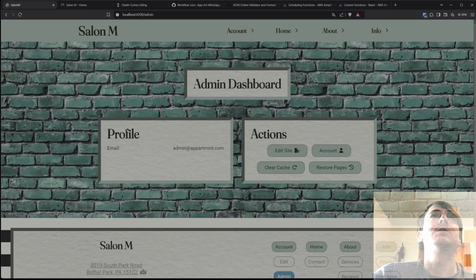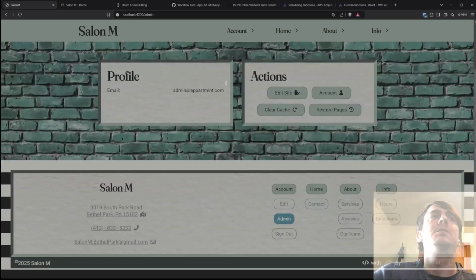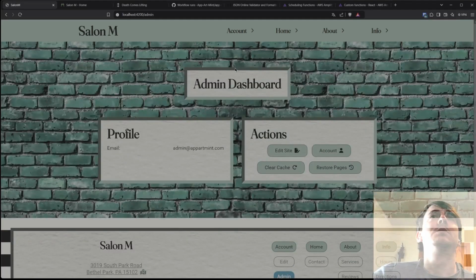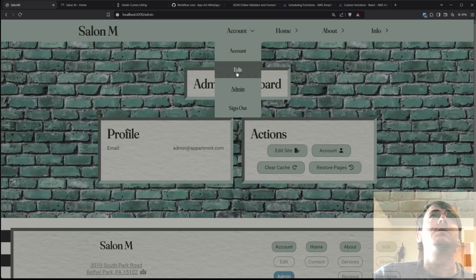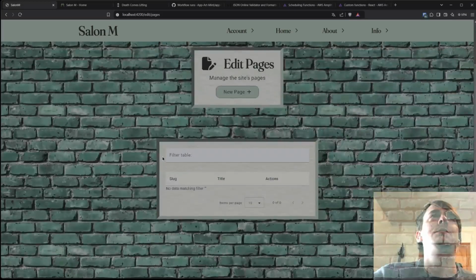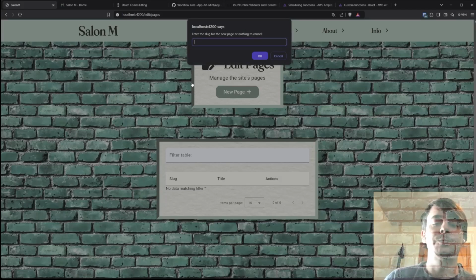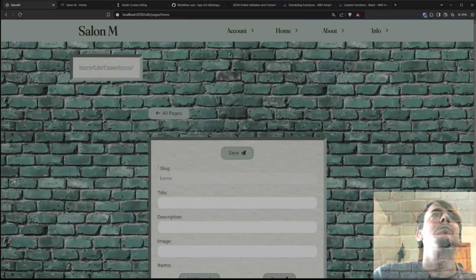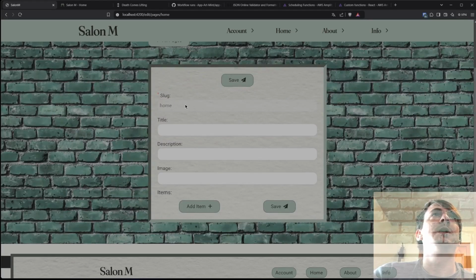I have a special account. Edit, pages, new page. The home page gets a slug of home, but I have it set up in the code to show when you don't go to slash home.